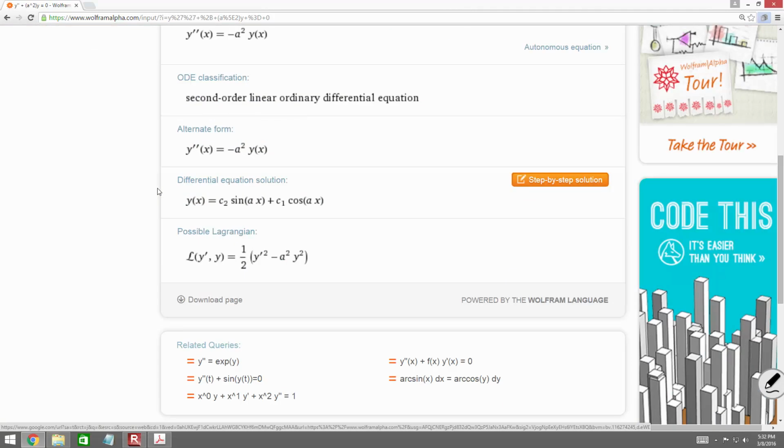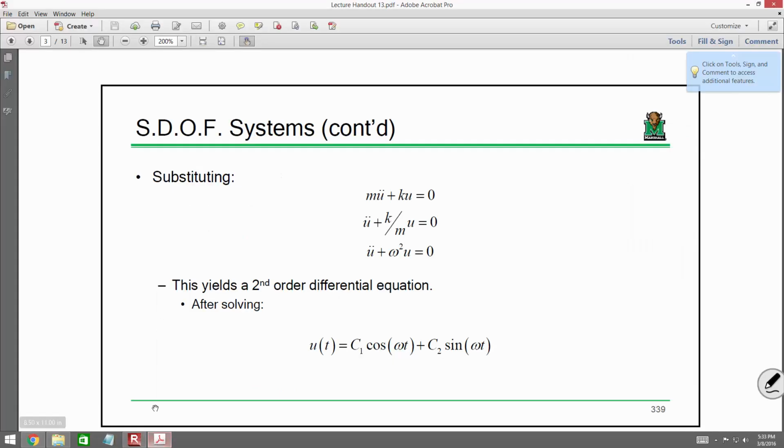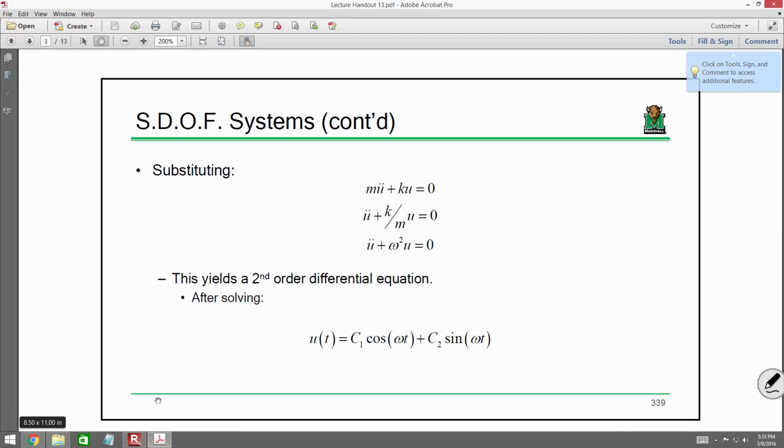So if you want, you can write the characteristic equation, recognize that you've got imaginary roots, and imaginary roots yield sines and cosines. Or you can use, I don't care. This isn't differential equations. But in the end, you're going to have C1 times the sine or C2 times the cosine, arbitrary constants times your trig functions. Make sense? So I propose to you that the solution to this differential equation is as follows: u equals C1 times the cosine plus C2 times the sine, of omega times t. Make sense? Okay.